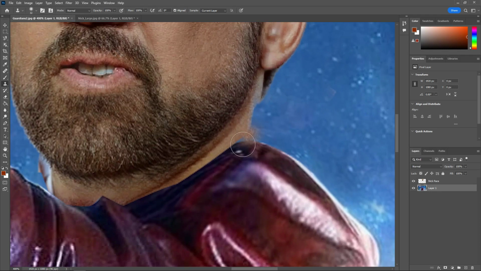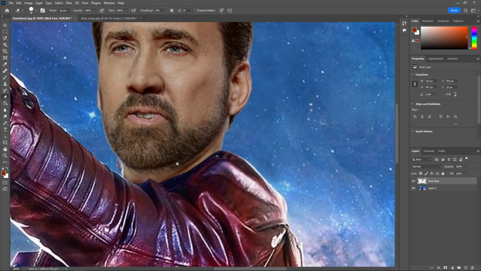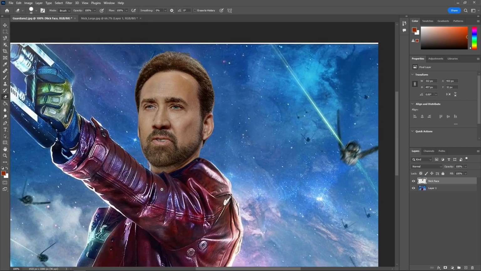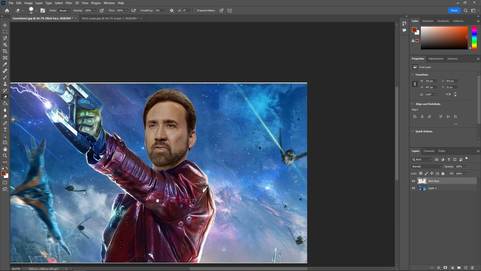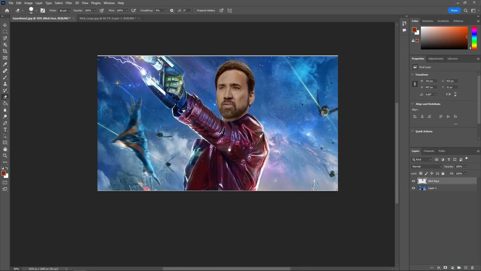I have this tiny little area now to fix, and I think I can fix it by hitting sample right there. But first, of course, I need to select Nick's face. I hit sample right here. I can come down here and just kind of draw that in. And then I'll go E for the eraser tool and delete it. Again, you won't notice it if you zoom out, and that's just a creative way to solve the problem. Use the liquify tool. No one's going to notice that you liquified this. If you really push it far, people will notice. The key is subtlety. All right, so now we have this decent composite of the face.